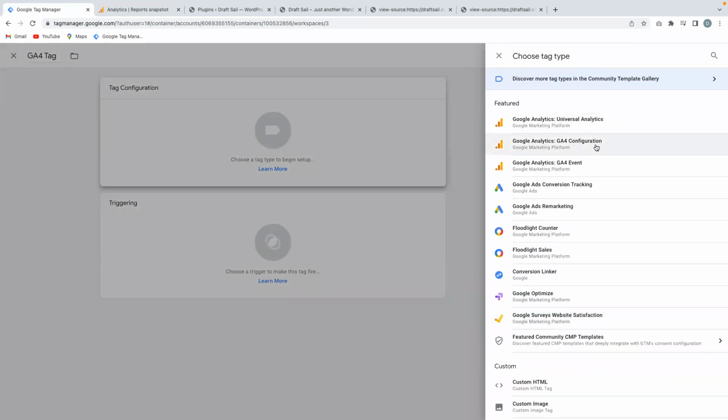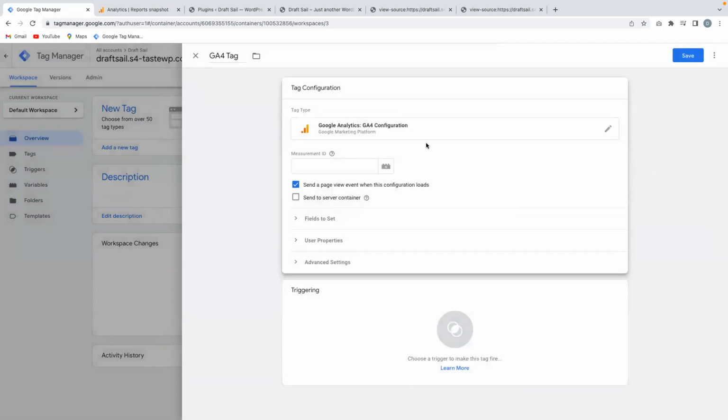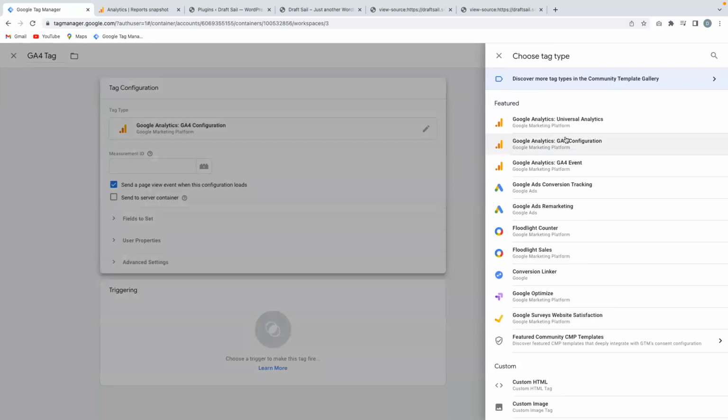I would show it at the end, but let's say click to configure GA4. After configuring, if you want to set up any GA4 events, then you have to click on GA4 event. So for conversions and all other things, you have to click on event. Event tags can be multiple, but I suggest not having multiple GA4 container configuration tags, because you just have to configure once, then it will start working. You don't have to configure again. But it depends.